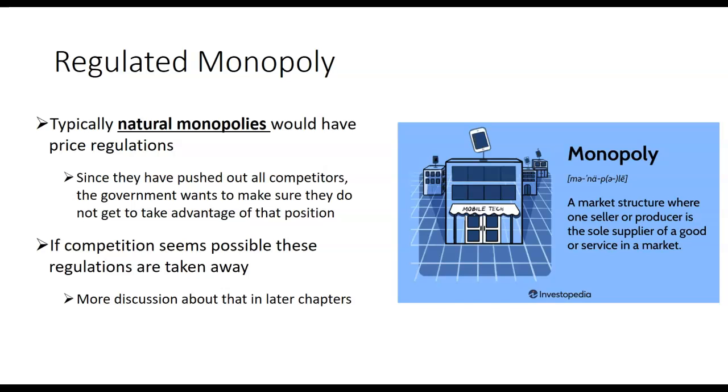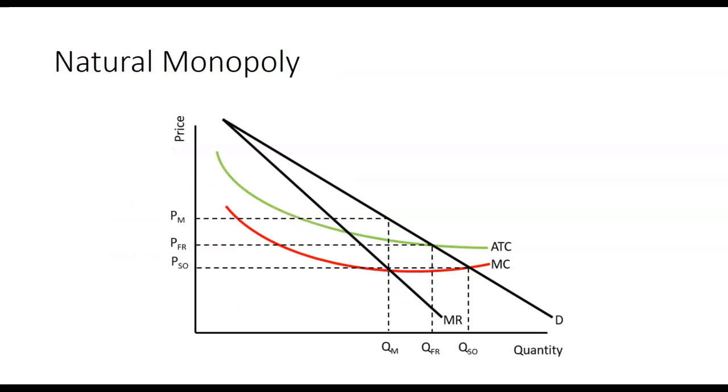So first off, what does it look like? This. A couple things to know, and then if you need to look at it, just pause the video. The demand curve and marginal revenue curve look the same. The main difference is that the average total cost and the marginal cost curve haven't yet crossed. That's how you indicate the economies of scale or the natural monopoly. I'm going to talk about the price listings and the quantity listings as we go through this. So if you need to take a moment, pause the video. Otherwise, let's explain why it looks this way.